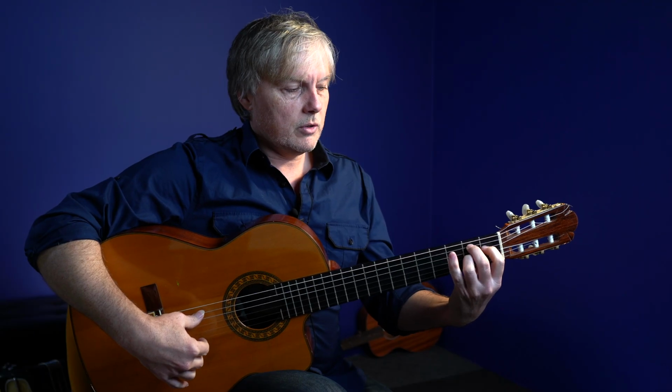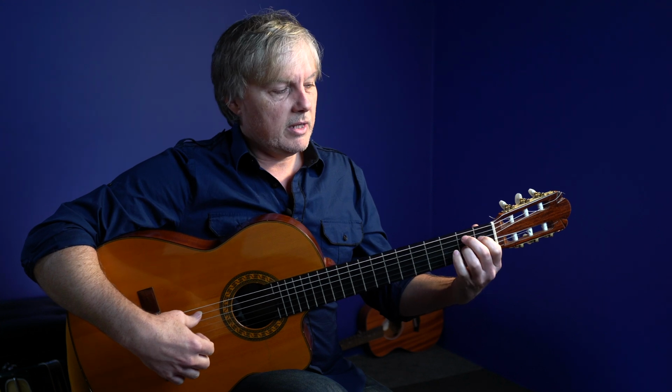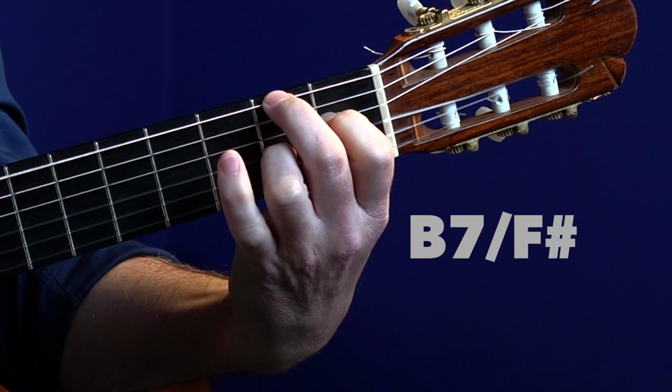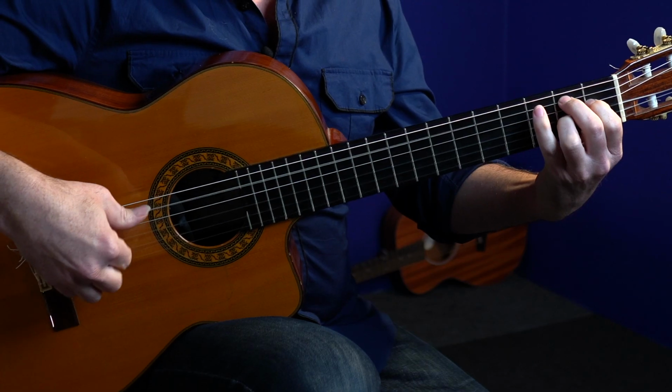Okay, get a B7 chord going here without your pinky. That's the lazy Spanish guitar way of playing B7. Often we'll see it like this as well, so that we can play all the strings, and we will do that in a second. Here's the pattern.